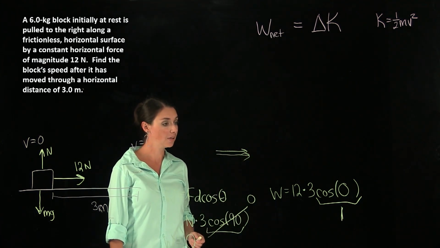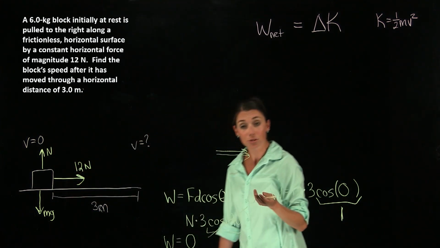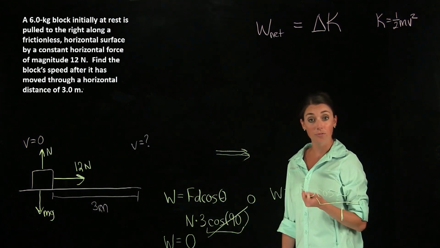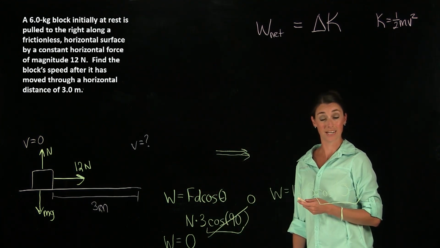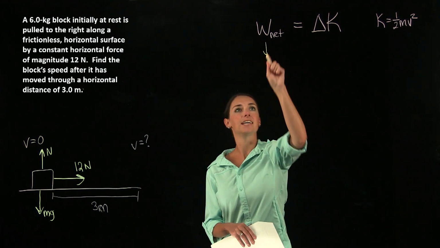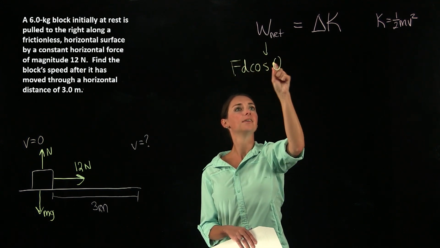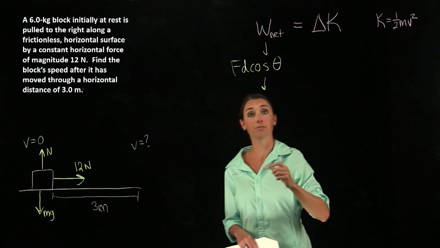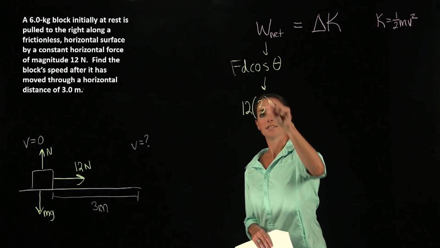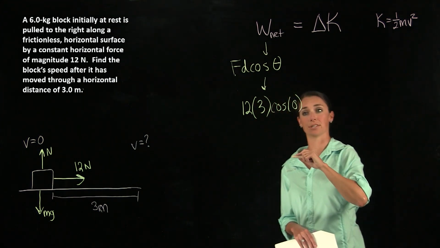Okay? So what we find out here, once we've now taken a closer look at all of our forces, is that only one of these forces is providing the overall work that we're going to use in our work kinetic energy theorem. All right, from analyzing our forces, we discovered that this net work, FD cosine theta, is really coming from just our 12 Newton force. So we'd have our 12 Newton force times 3 in distance, cosine of 0, which we know gives us 1.